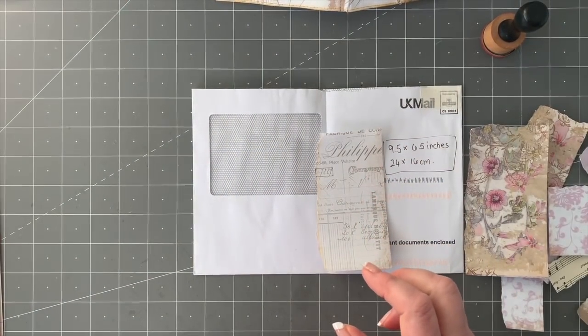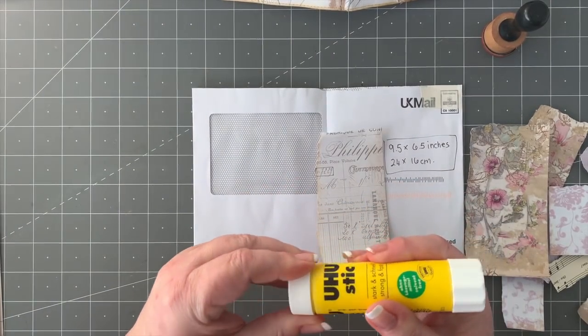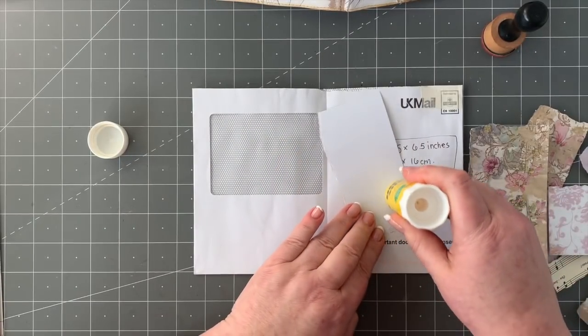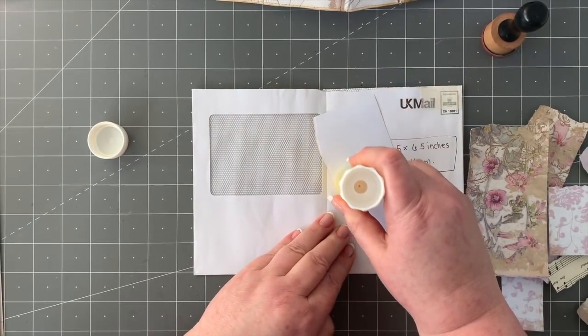But I did take my glue stick. I didn't use a fancy thing. So I'm just going to turn that over and I'm going to just do it.